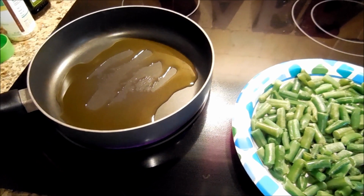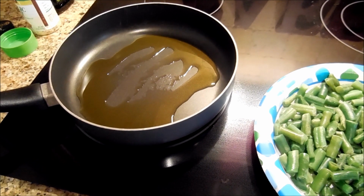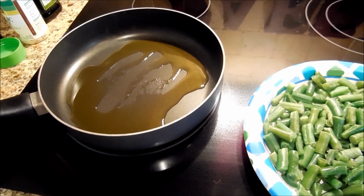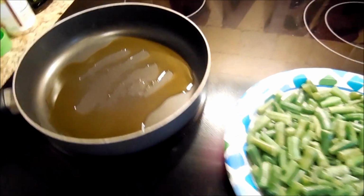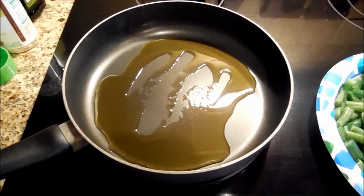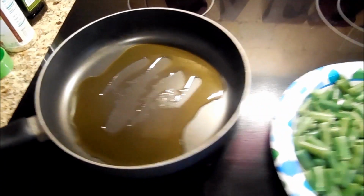Hi everyone. So many of you said that you thought the green beans and mushrooms looked really good when I'd showed them a few times before, so I thought, let me just go ahead and show you how I put them together. In this pan, I have some olive oil. I just kind of drizzle it in. I don't measure anything, of course.